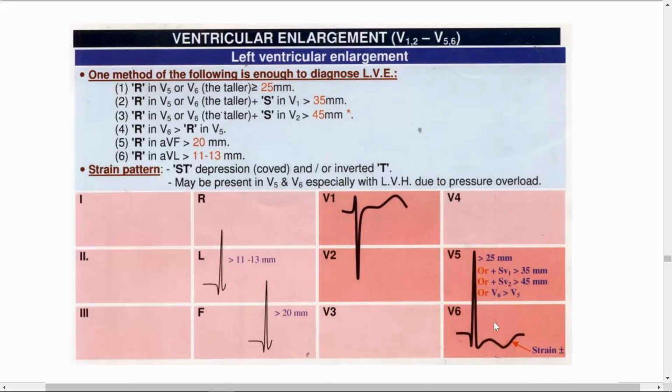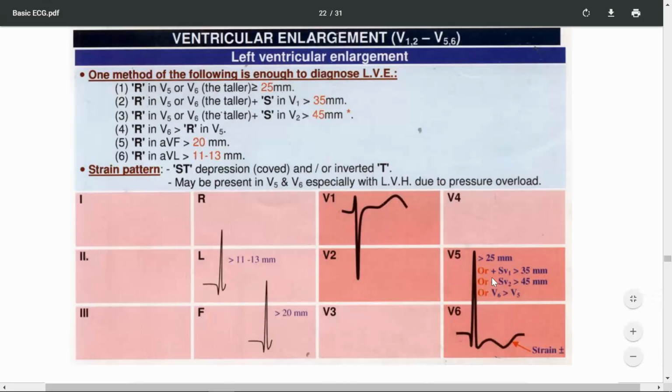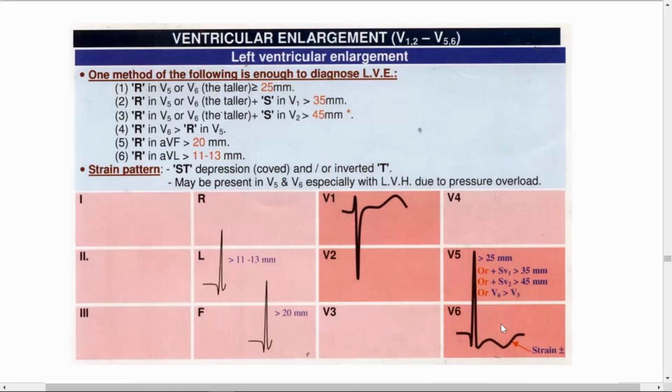There is a very important note here that there is also a secondary T-wave inversion, what we call strain pattern. Strain pattern, we will find it in V5, 6, and maybe in I and aVL, in the lateral leads. Those are low lateral and those are high lateral. So you can't diagnose ischemia in the lateral leads with LVH. So that's why we take LVH and comment on it before ischemia.